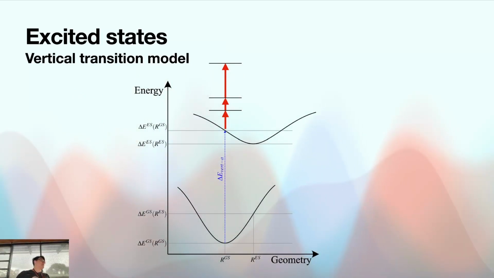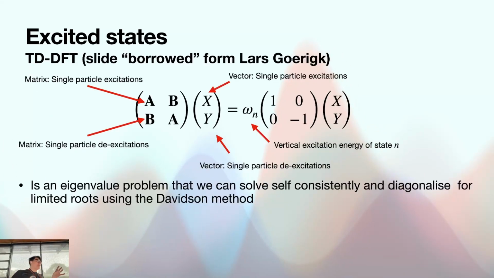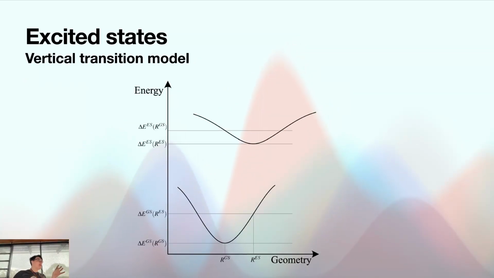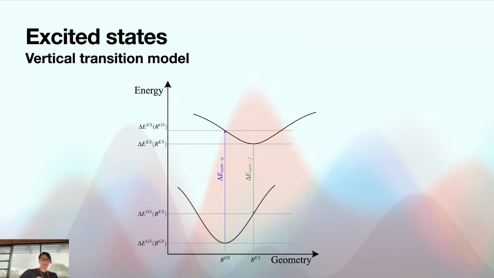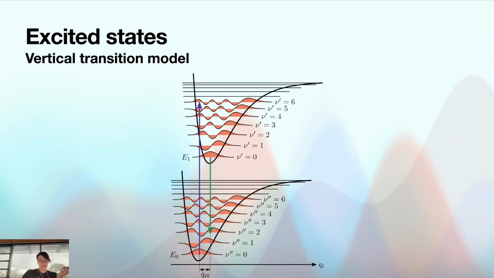This is also an approximation. There's a whole bunch of different approximations in this that I won't get into. We can also optimize for the excited state and do a vertical transition at that geometry to get fluorescence. When we calculate the oscillator strengths in our transition, what we're looking at is the orbital overlap between states. While this does come from the Frank-Condon principle, these are not necessarily a Frank-Condon spectrum.